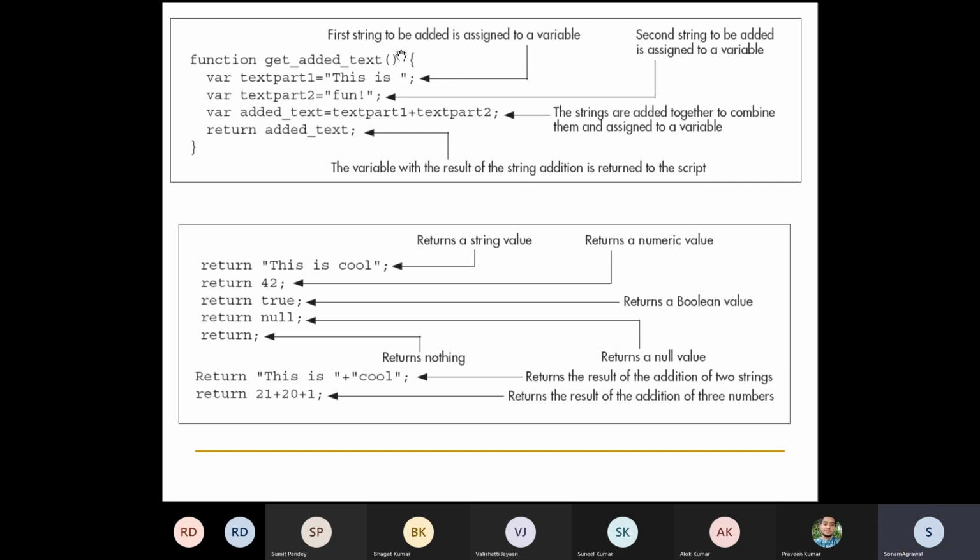After that, we simply place a curly bracket, and within the curly bracket, all the JavaScript code is placed. And the last line is a return statement. Whatever value you want to return, you can return it. It can be a variable, a string, a numeric value, a Boolean value, a null value, or even nothing like this. But the return statement needs to be placed at the end.